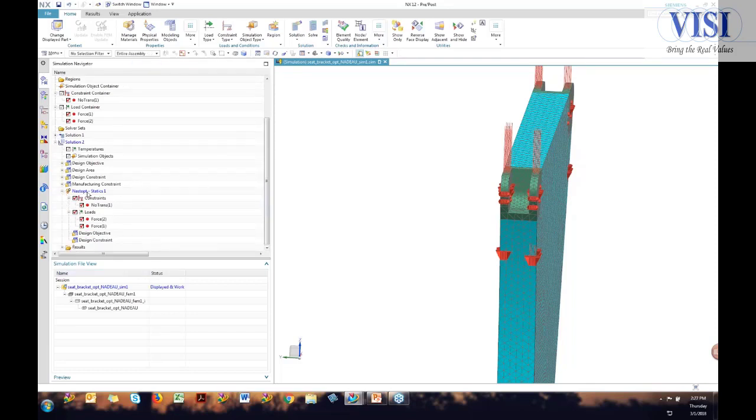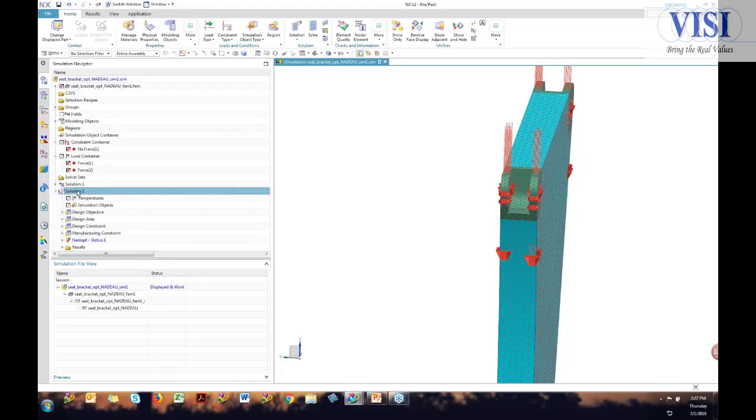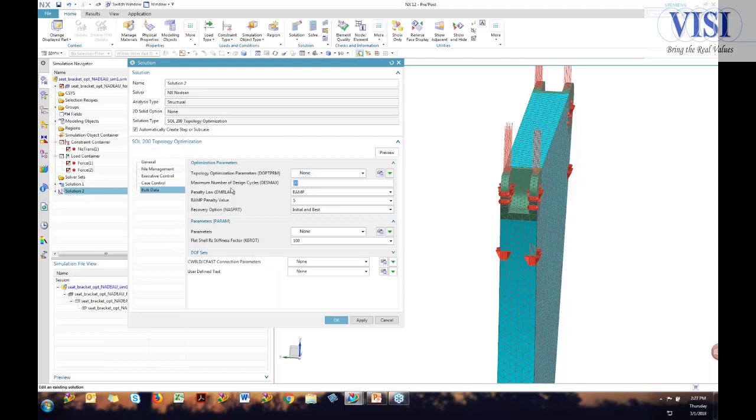So now that I have my model set up, I'm going to go ahead and solve it. Now this takes a decent amount of time. So one thing that I would do is go to my solution, make sure it's the active one, and I would say I want to give it 60 cycles, and I want output at initial and all improved, so I get output at every time it went through it. After you set this up, if you need to change any other parameters, maybe you wanted to use a different optimizer, you could change that.